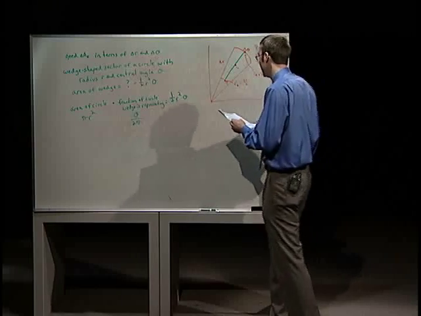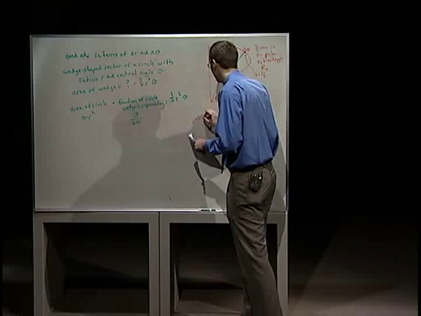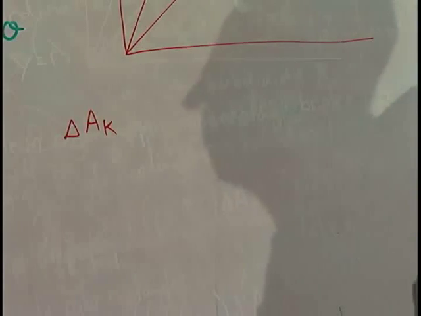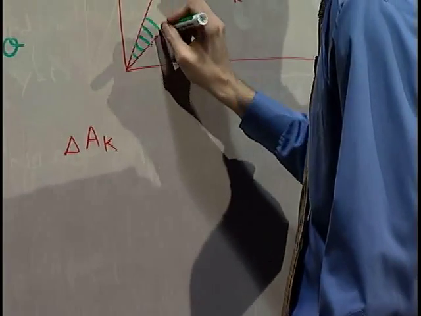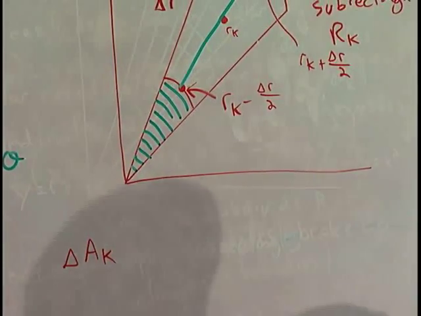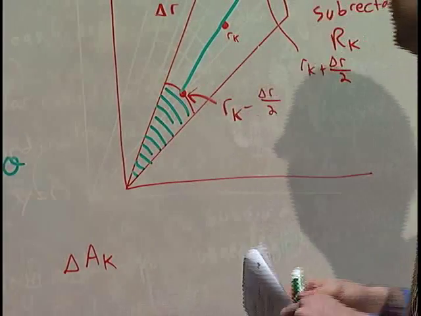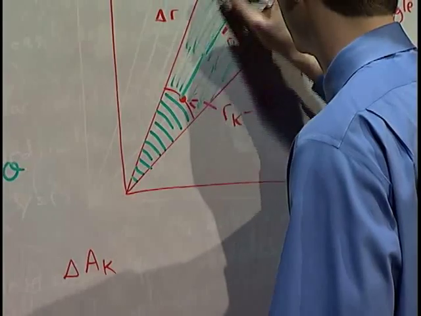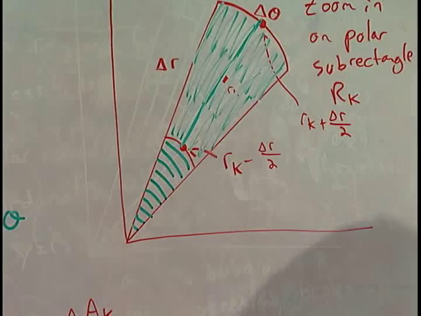Okay? So let's see here. How do I want to do this to make it look the best it can be? What I want to figure out is the change in area for this individual polar subrectangle. So you have this stuff down here, some piece of the wedge, not including this polar subrectangle. I'm going to try to shade this as lightly as I can to avoid killing everything. But then you have that piece up there, the polar rectangle in question.